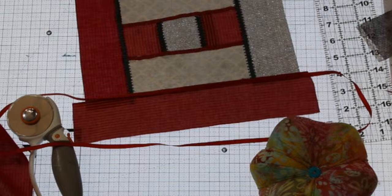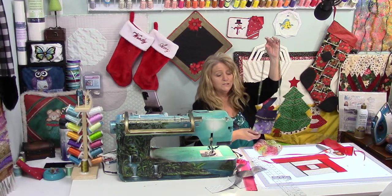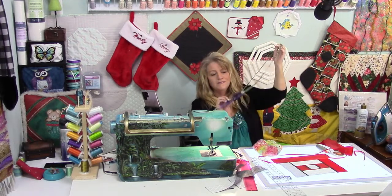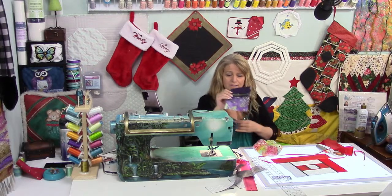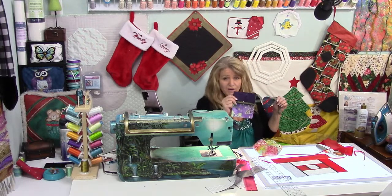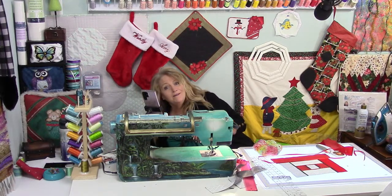I thought I had three colors of ribbon. This would be pretty. This is actually the handle to a purse. And this is a pattern and video inside of my school, inside of the YouTube channel on cell phone purses. It's a great gift to give to someone and has a zipper application, the sequins and ribbon, satin edge foot, and pearls and piping foot, all three are used to construct this. And the pattern is free in the link just below the description of this. So I'm not gonna cut this apart because it's a purse, it's done. But let's see what else I have. What other goodies I have?